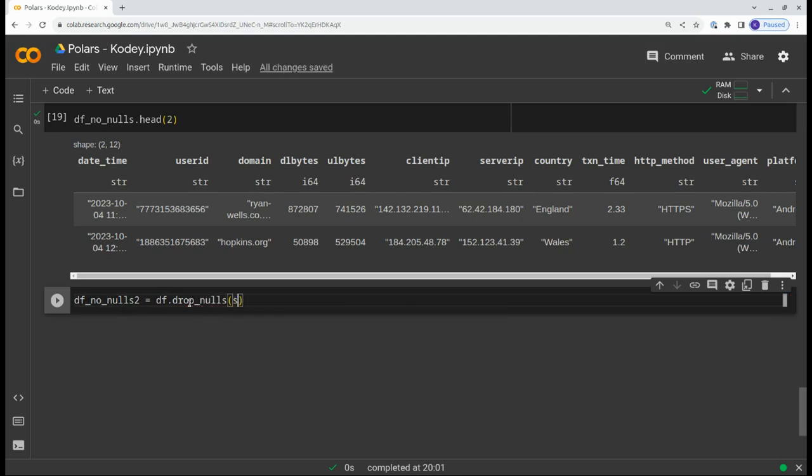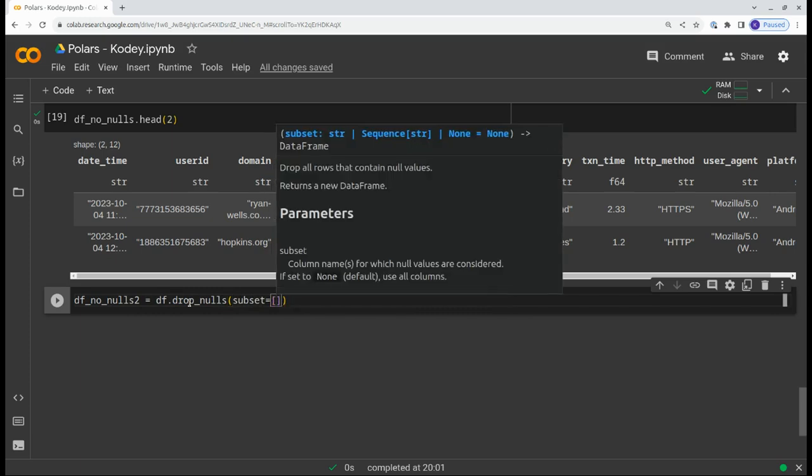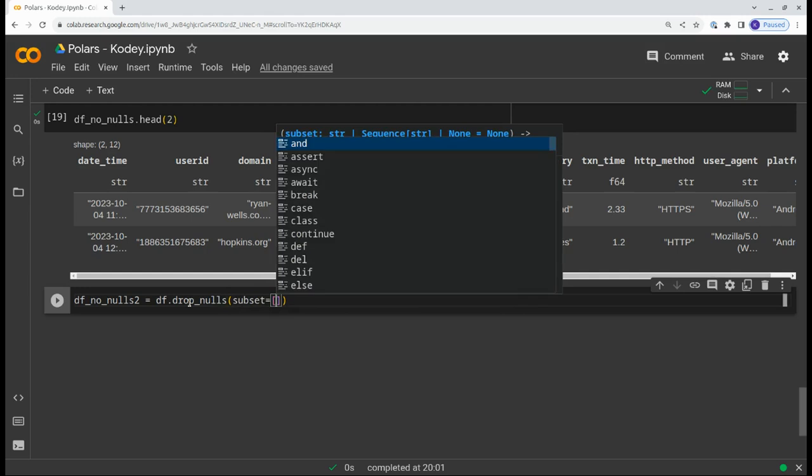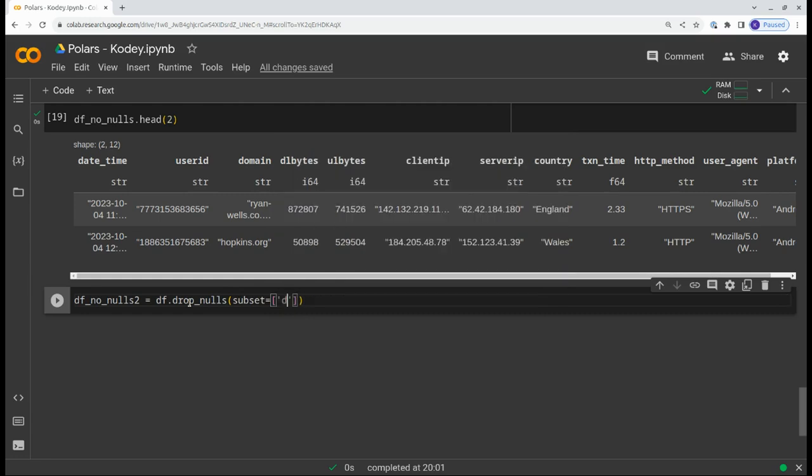And specifically, we're going to do a subset of columns. So where any of the columns within this list have a null value, we're just going to drop that record. So we're going to have date time. We've got user ID. And let's add another one just because, and we'll have domain.